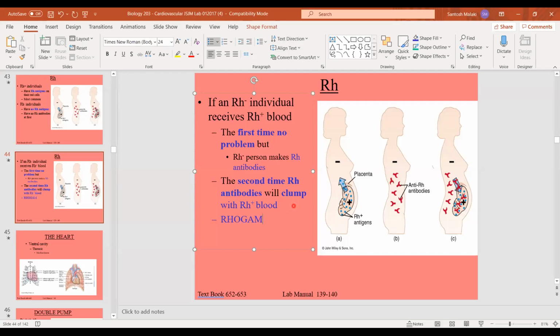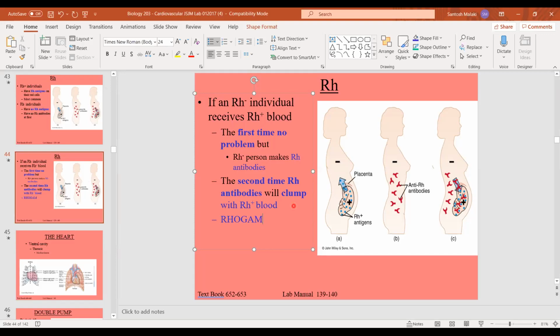RhoGAM. Oh, RhoGAM, yeah. RhoGAM are antibodies against the rhesus factor. We collect it from rhesus negative mothers who have been pregnant. We take their blood and kindly ask them to donate their blood. When they donate the blood, we harvest the antibodies and keep them, and we inject them into either the same mother or other mothers who are negative. What does RhoGAM do? It's a ready-made antibody that is injected. So as soon as the fetal red cells come into the mother's body, these antibodies will attack and destroy them and prevent the mother's immune system from recognizing them.